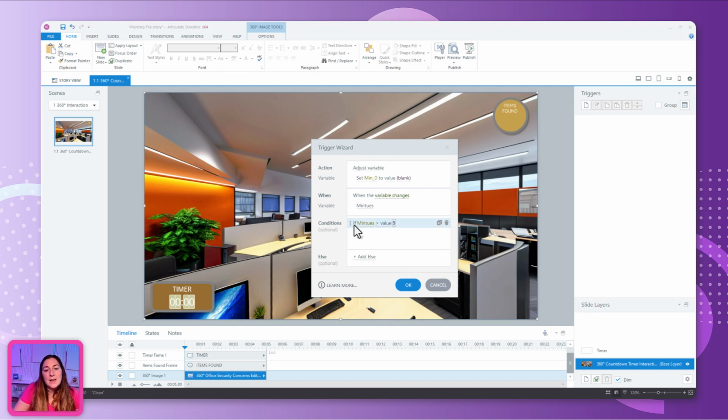So what that's saying is if the minutes become more than 9, so it becomes 10, then that placeholder for that 0 doesn't need to be there. So we're going to make it blank.